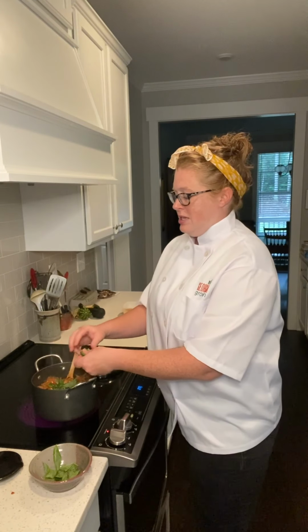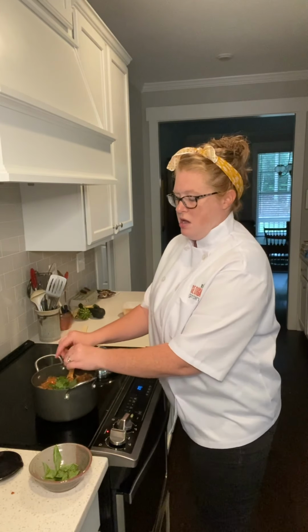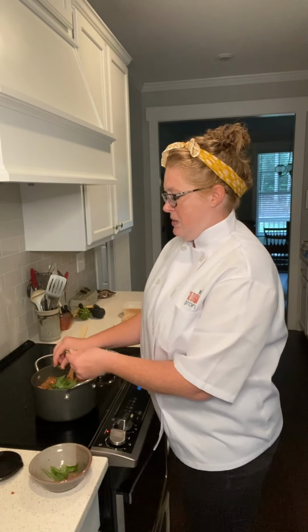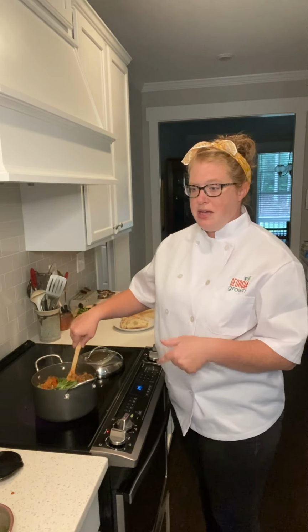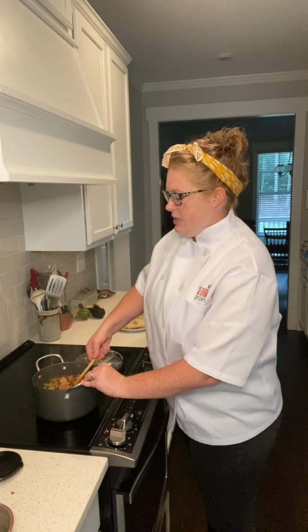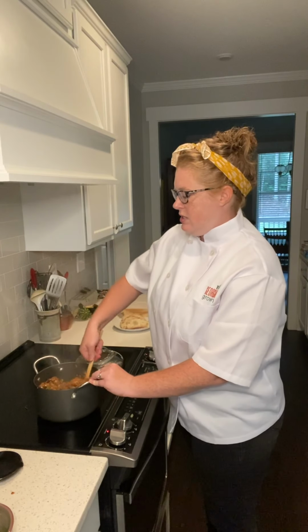So you could get some nice cavatappi or shorter noodle, or if you prefer something longer, like a bucatini or something closer to a spaghetti or a fettuccine, a long thin noodle, you could do that. And then I'm gonna put in some cubed up mozzarella right at the end. So I'll serve this with the pasta warm and then chop up that mozzarella and toss it in right before I serve it. But you can do however you like, it's a pretty versatile dish. And that basil is just gonna give it such a nice brightness.